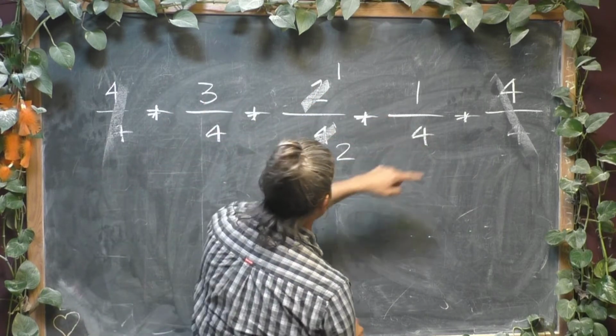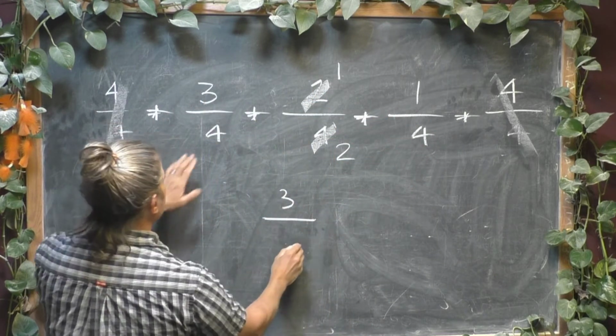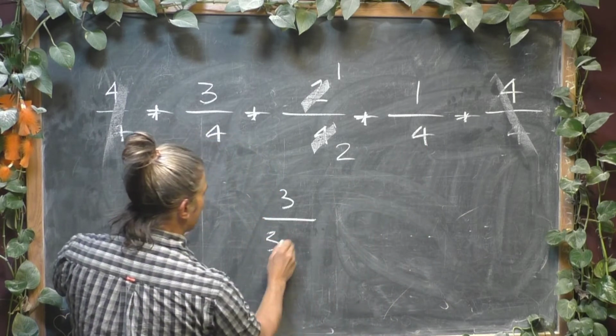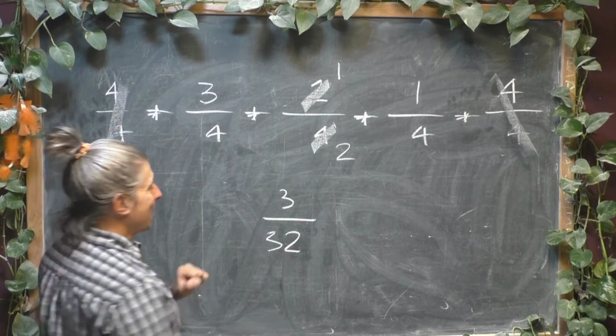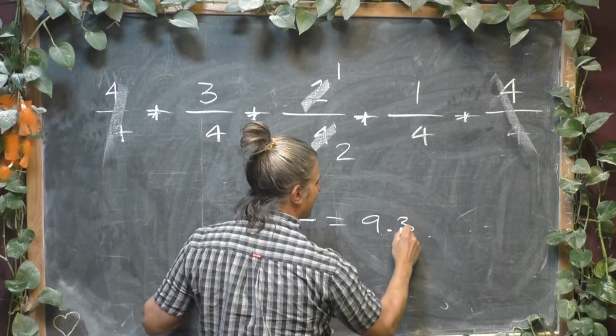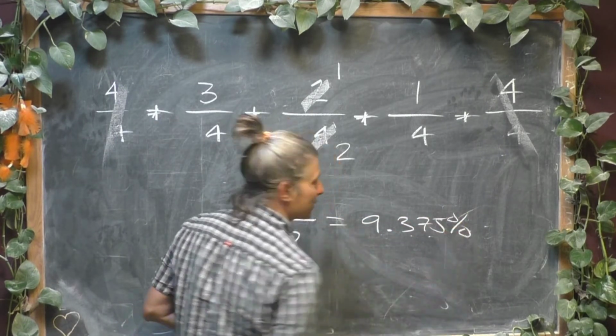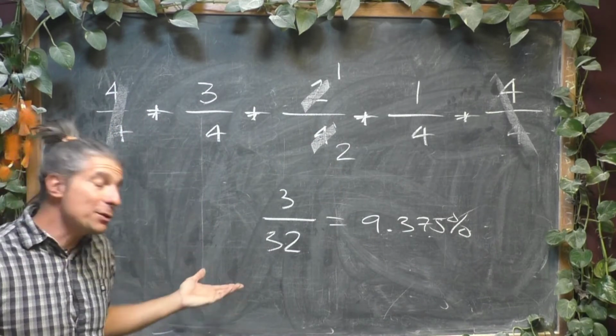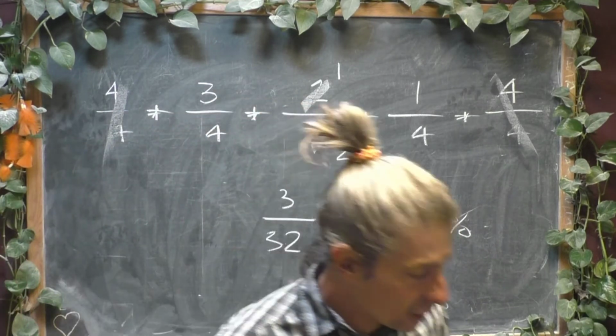So the chance is going to be 3 out of, what did I just get here? 16 times 2 is 32. 3 in 32. And if you get that puppy dog, that's going to be your 9.375 that we just calculated by subtraction. So you can do it directly. You can do any probability in this way directly.